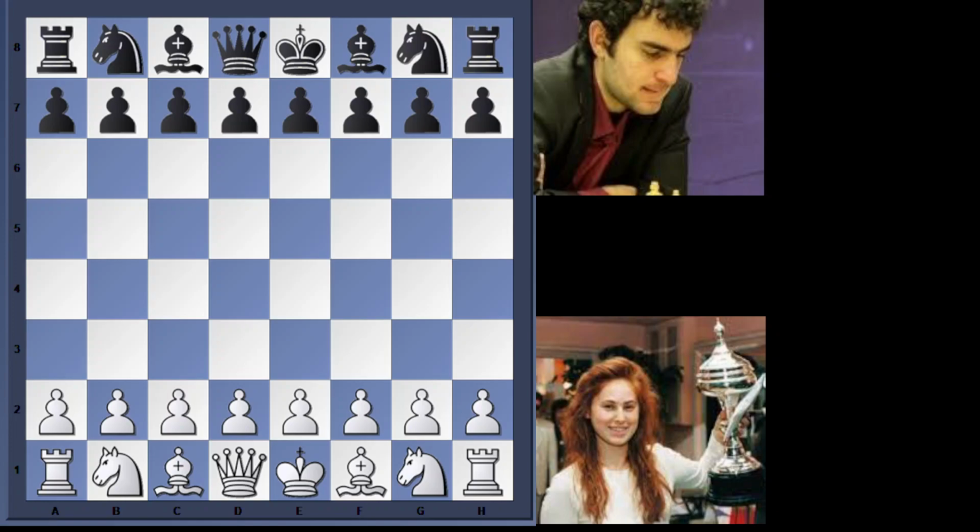And then if the match is still not decided, you have 2 more rapid games at a shorter time control, 10 minutes with 10-second increments. If those 2 games don't decide the outcome of the match, then you have 2 more games at blitz speed, 5 minutes with each side having 3-second increments. And finally, if that doesn't work out, then you have the Armageddon, which is where white gets 5 minutes to black getting only 4 minutes. However, white must win the game. A draw automatically goes to black.